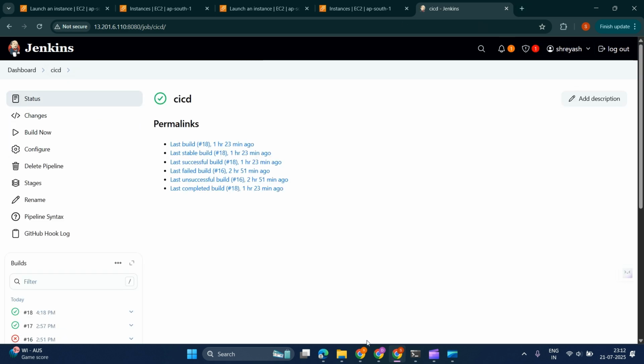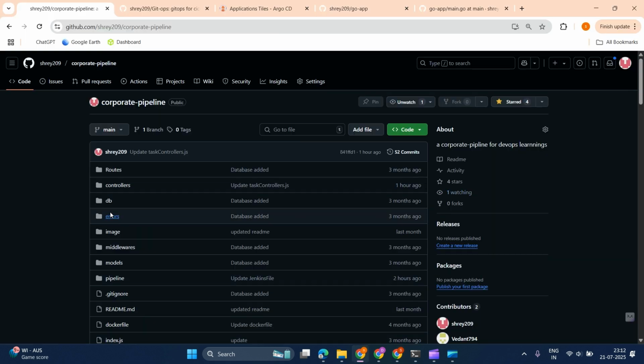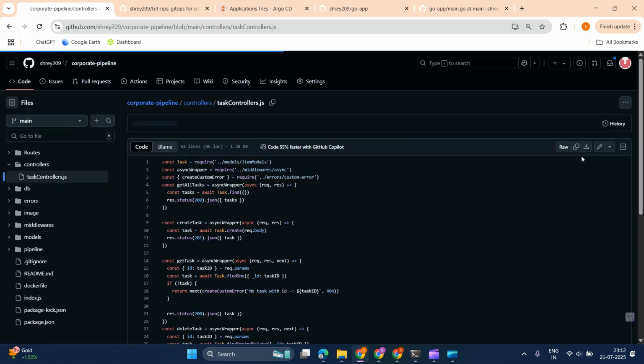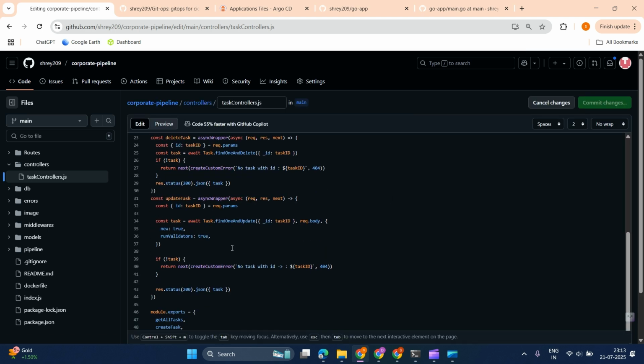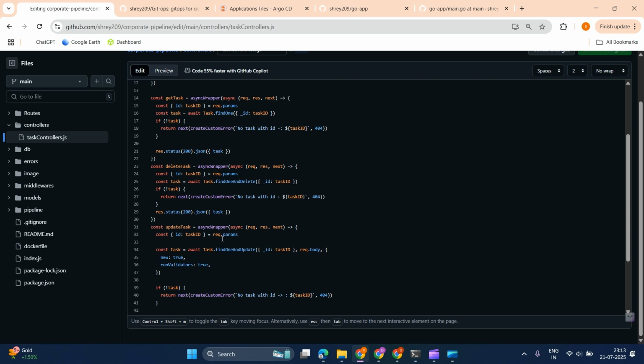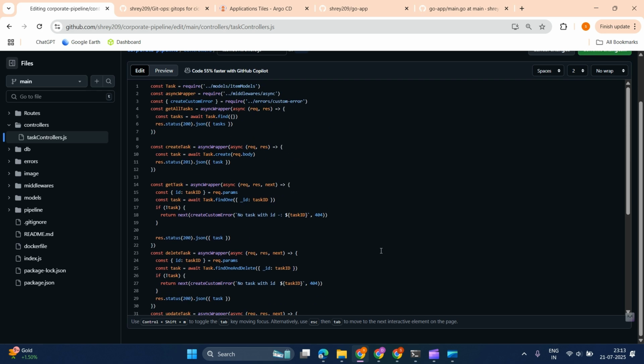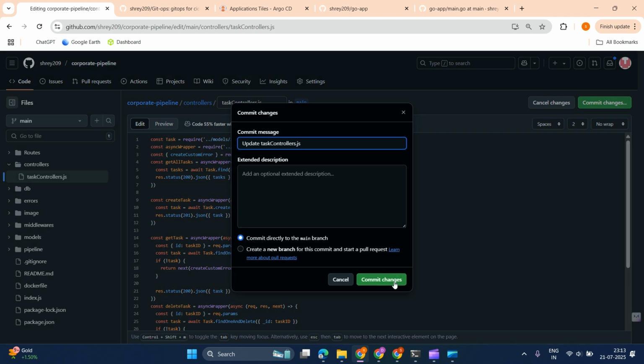So let's see how it works, right? So I'll change something in the controller for testing. I have also configured the webhook for this repository so that direct changes will be visible. I have changed it. Now let's commit.